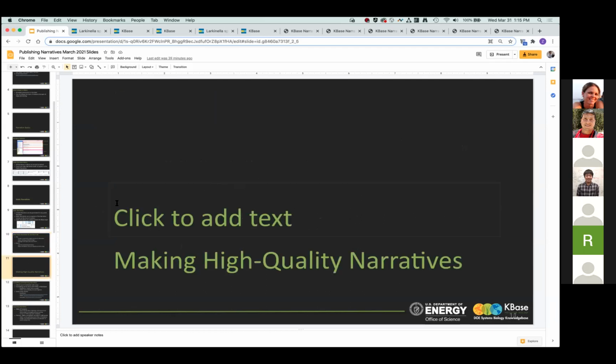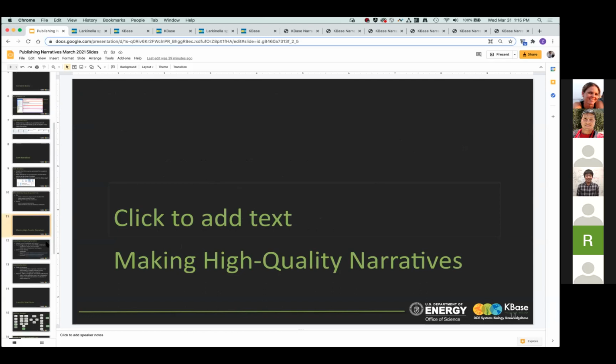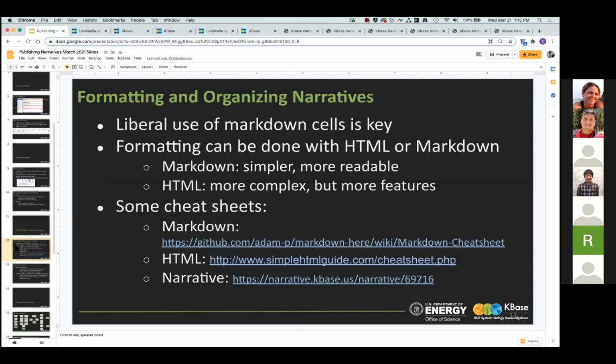And now I'm going to talk for a bit about some tips for improving narratives beyond just having app cells in your analysis. The key to making a high quality polished narrative is to use markdown cells liberally. In the example that I showed, we had a cell for the introduction to the narrative, which I often advise people to just copy and paste from the abstract of the paper it's associated with.